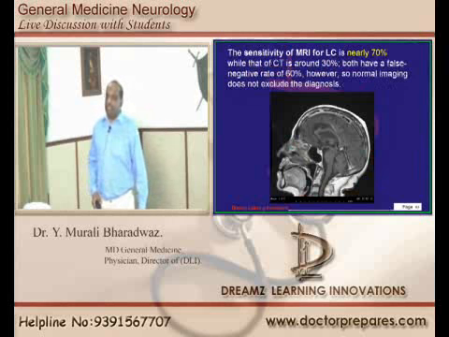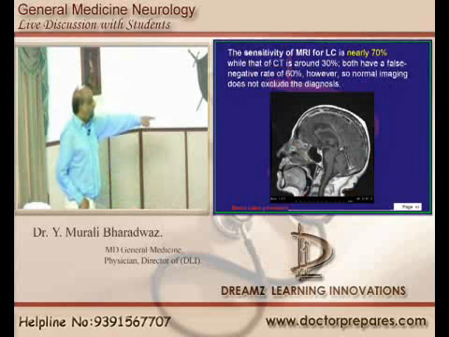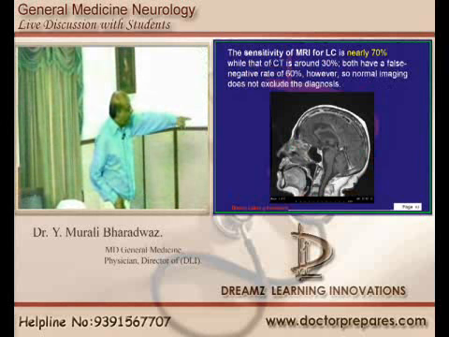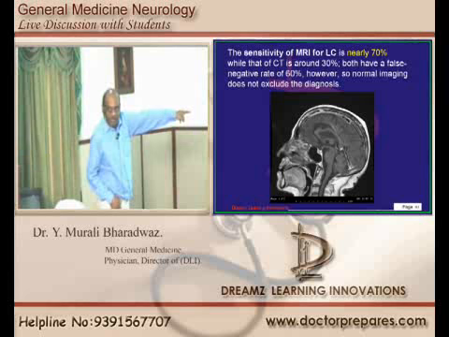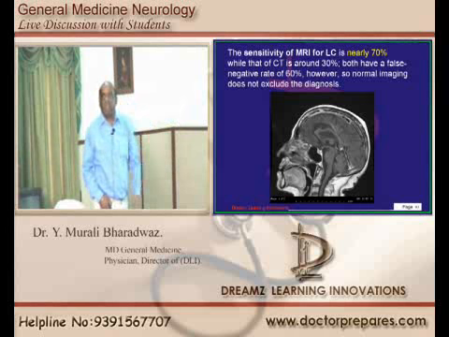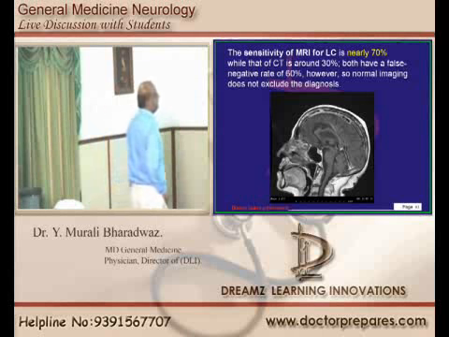How to diagnose this? You will be doing an MRI. Are you able to see this is the meninges, doctor, at the top? Typically there is a thickening, because of the diffuse infiltration by this carcinomatous metastasis to the meninges, which is what you are able to see typically in case of leptomeningeal carcinomatosis.